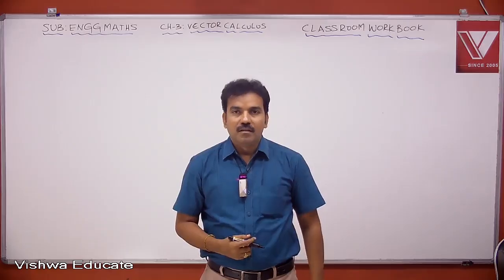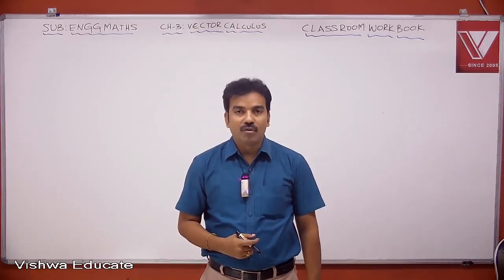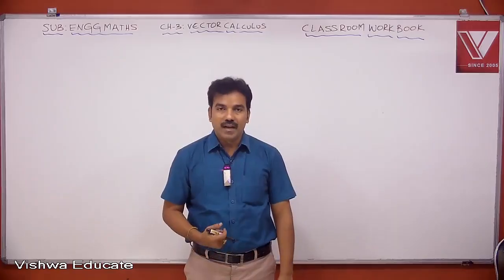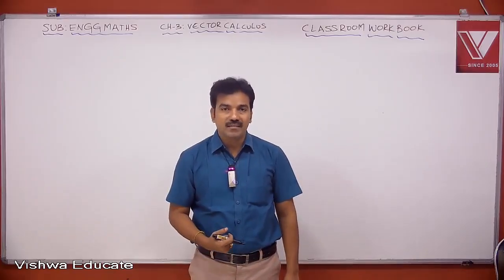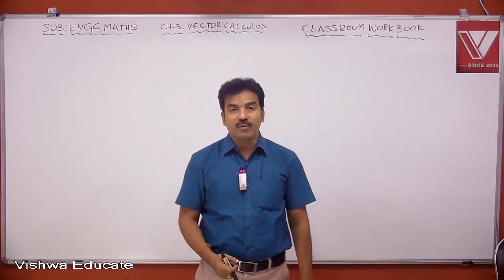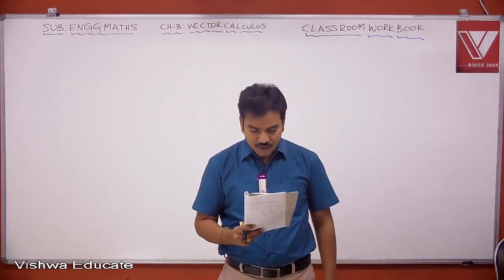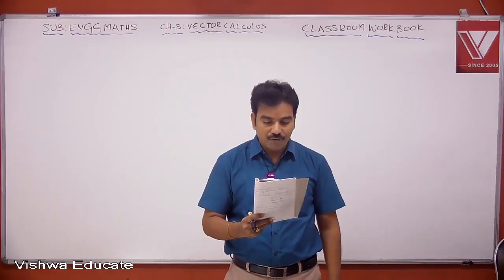Now in this session, we discuss the classroom workbook based on the basic concepts of vectors like divergence, curl, directional derivative, angle between vectors, solenoidal vectors, etc. Okay. So let us start the session with the classroom workbook. All of you go through the classroom workbook. Let us start the session with question number 64.